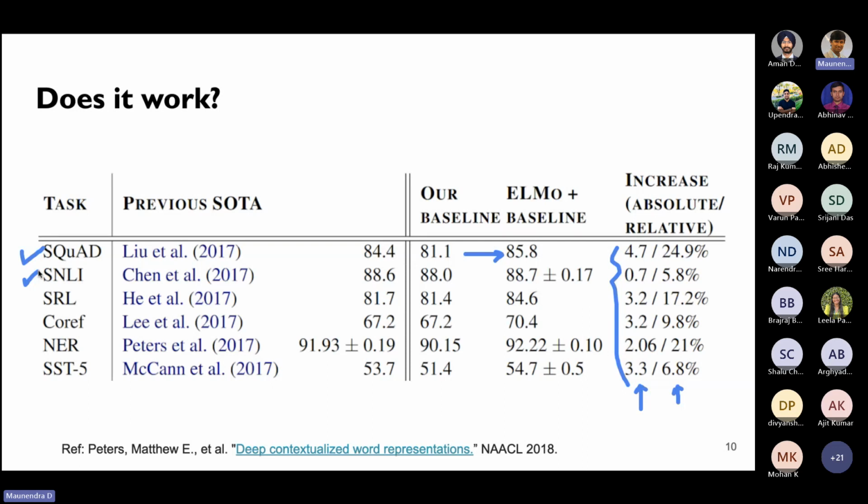So as an input, we have a premise and hypothesis pair, and the output can be either entailment, contradiction, or neutral and unrelated. Then there is something called semantic role labeling. Given a sentence, identify the role played by a word. A word can be a subject, which is the main agent performing an action, or an object, which is receiving the action. In the previous class we gave an example: "Tom broke the window with a hammer." The window is the object receiving the impact of the action, and Tom is the person performing the action. So what is the semantic role for each word? That is semantic role labeling.